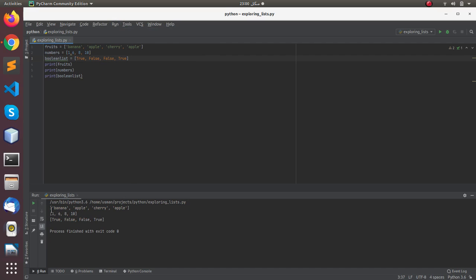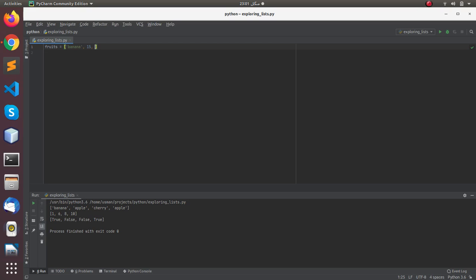Now you can see we have all three lists: the string list, the numbers list, and the boolean list. Similarly, a single list can contain numbers, strings, and boolean values. So we have banana as a string.